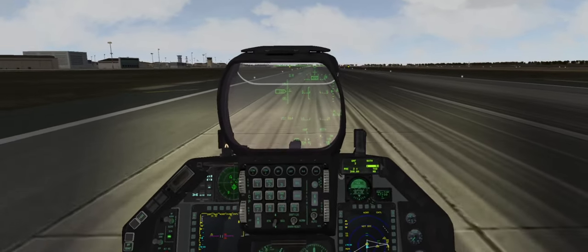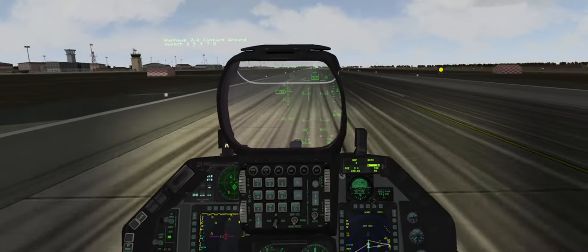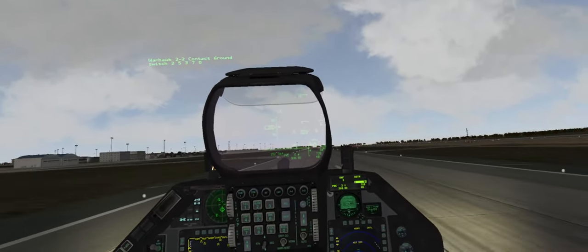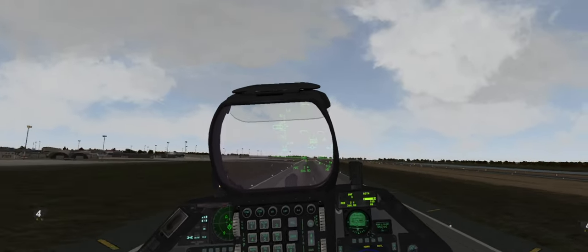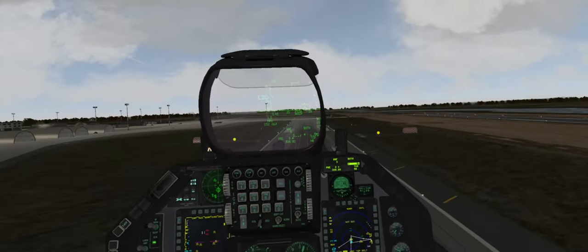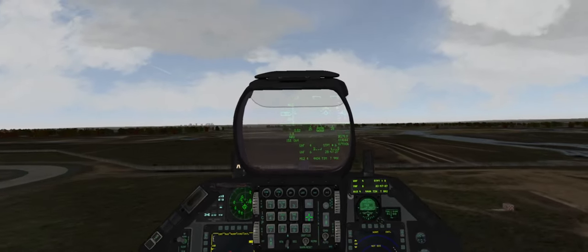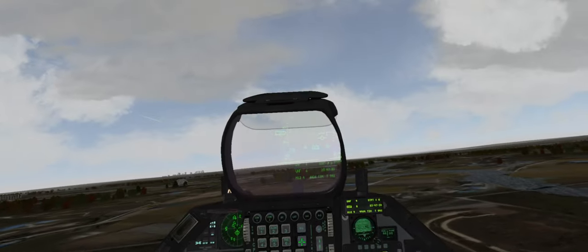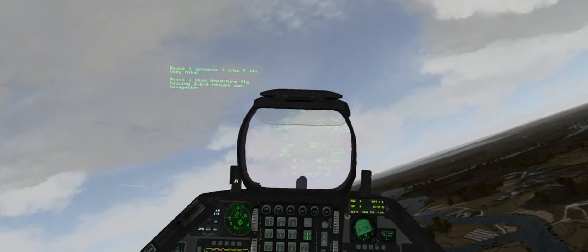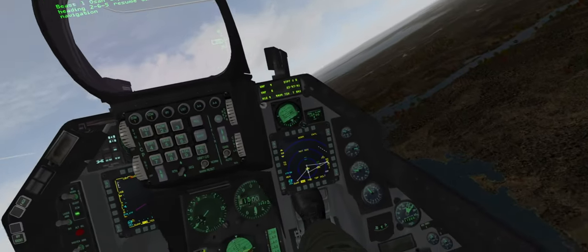Airspeed's alive. Nozzle's off. 100 knots. Rotate. Positive rate, gear up. Altitude. Switch to departure. Airborne. Beast 1, airborne, two ship, F-16. Beast 1, Osan Departure. Fly heading 265.